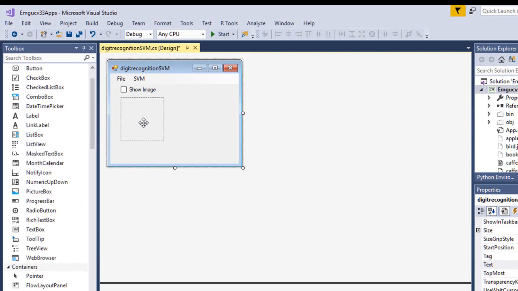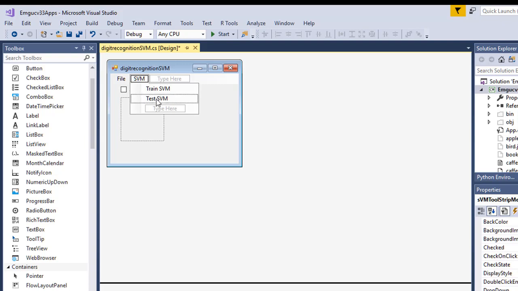So I will display some of these digits with their labels, and then we will use the train data to train the SVM, and then we test on the test data. So let's first implement this load data.